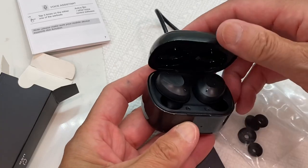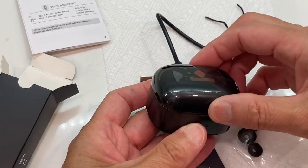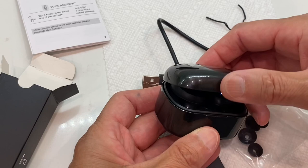And this is magnetic, so you close it, it will not open up. It's magnetic.